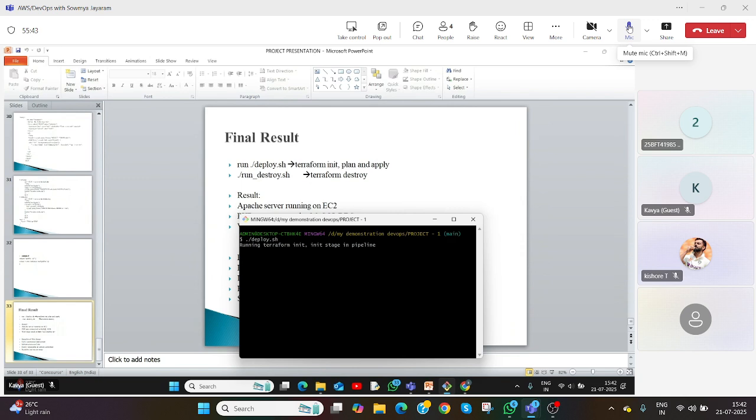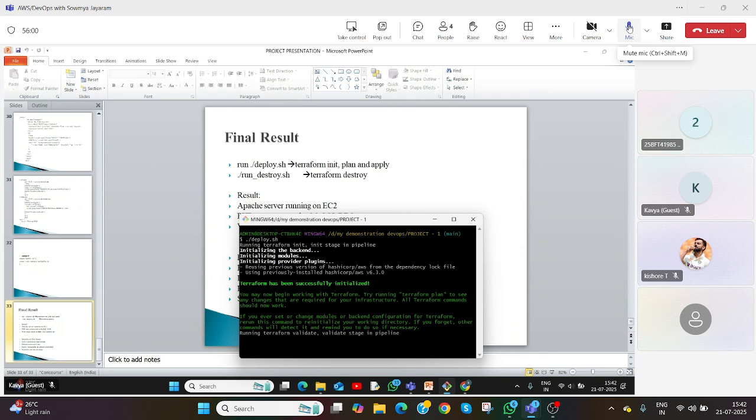Kavya, can you just do ls and list what are the files that you have inside this folder? Once you have created the resources, you just do ls and show the list of files that you had in that particular folder. Okay, ma'am.